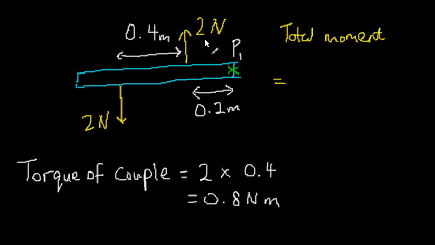So the moment from this force about the pivot is 2 times 0.2. In this case, this angle is already perpendicular, so that's the correct distance. So 2 times 0.2. Now, the other force, this one, tends to rotate anti-clockwise. Its moment will be 2 times the distance here, which is 0.4 plus 0.2, so 2 times 0.6.